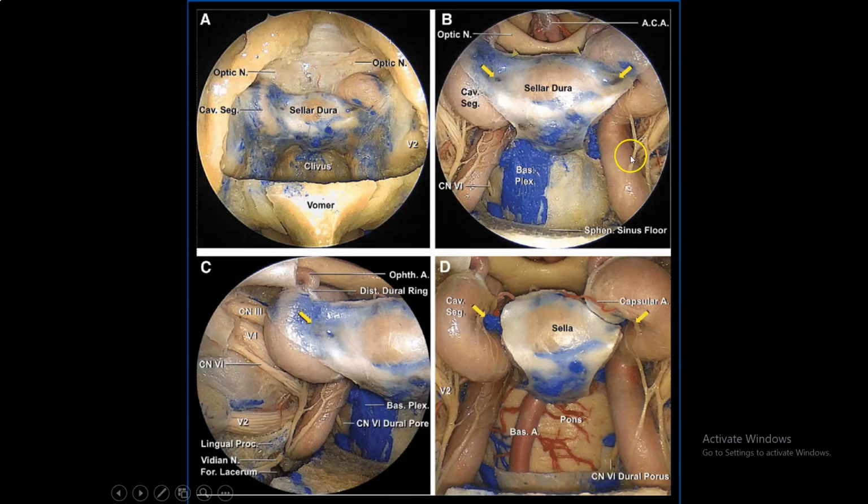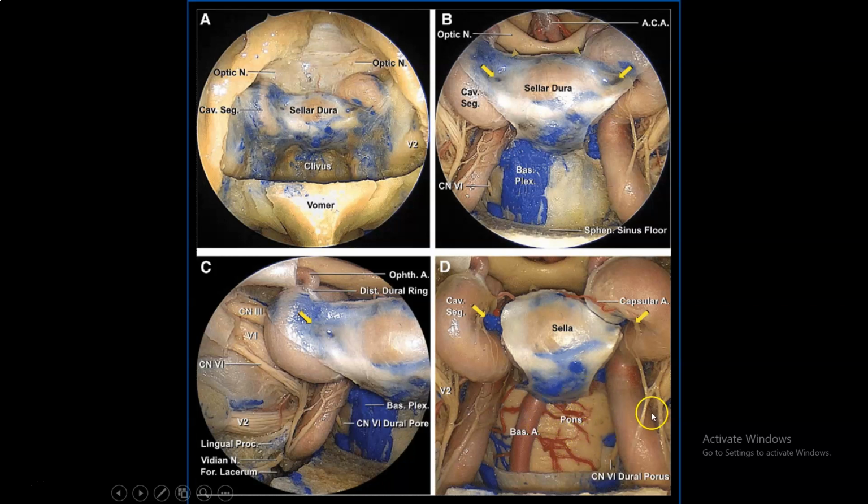What I want to show you here is the paraclival carotid. What is lateral to the paraclival carotid is the Gasserian ganglion, and V1 and V2 of the trigeminal. So you can reach also the trigeminal region from below. In this case, you have to have a Doppler. Real-time identification of the carotid artery is the best. If you don't have it, you can use the navigator. And of course, if you remove all the bone, you will find the basilar artery and the brainstem.